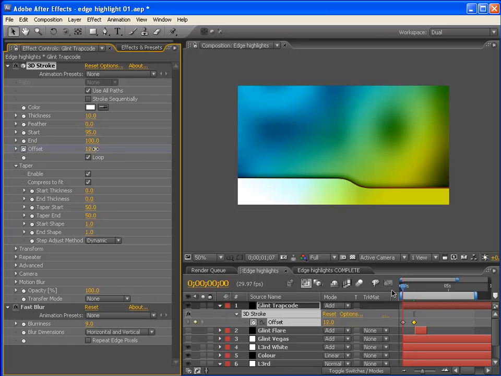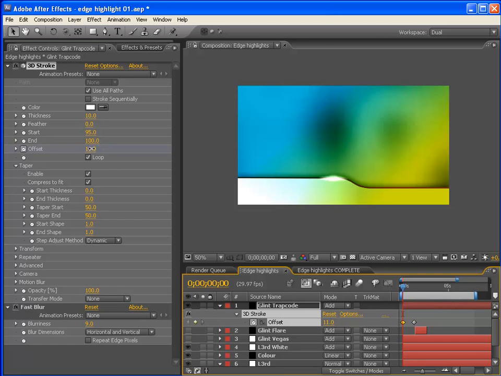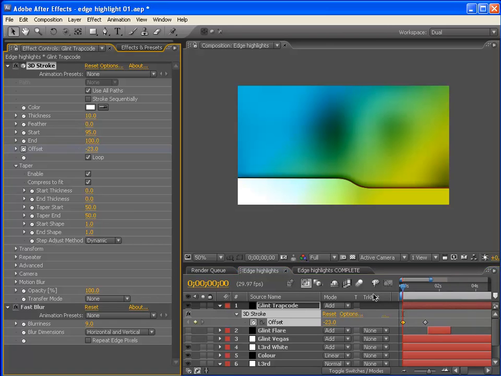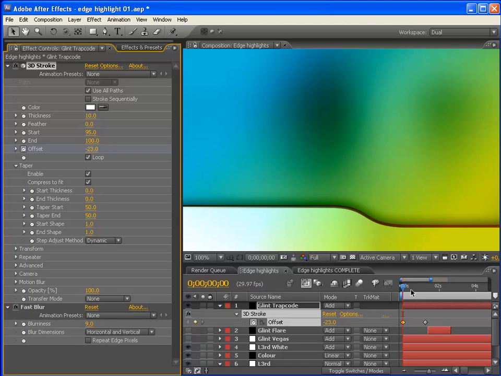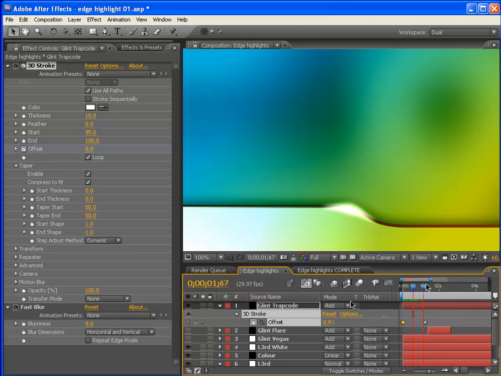And let me actually go to the start. We'll start it off, just like that, back it up. There we go. And we'll zoom in a little bit, and now you can see that as we drag along in our timeline, there it is, and it kind of travels up and goes around perfectly. Looks nice, eh?